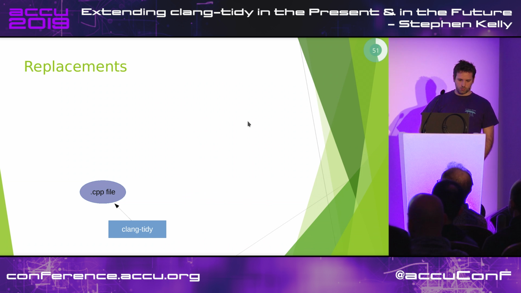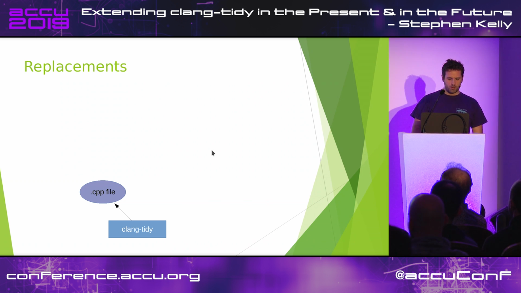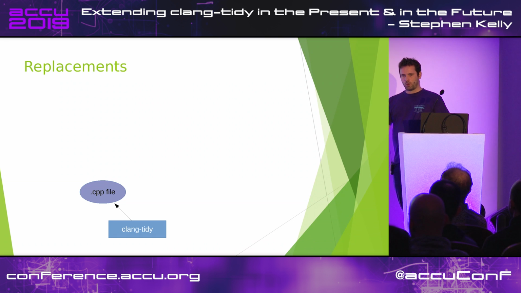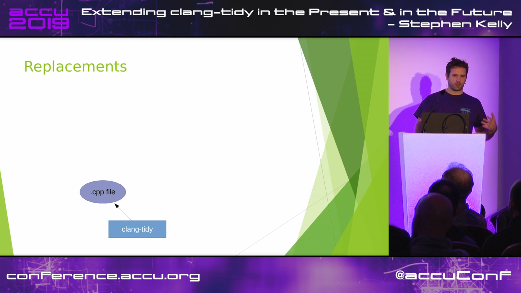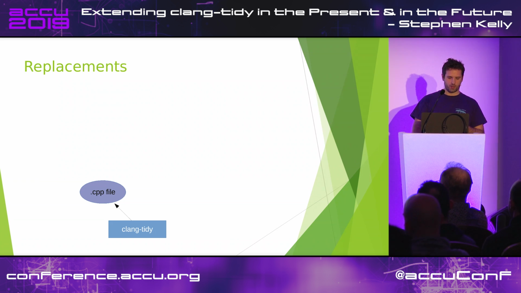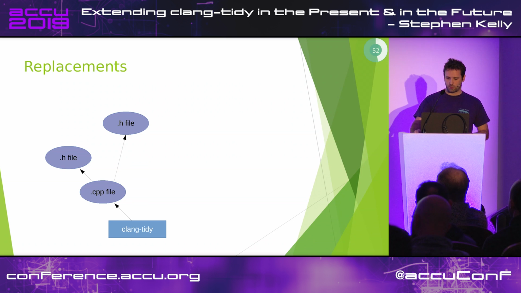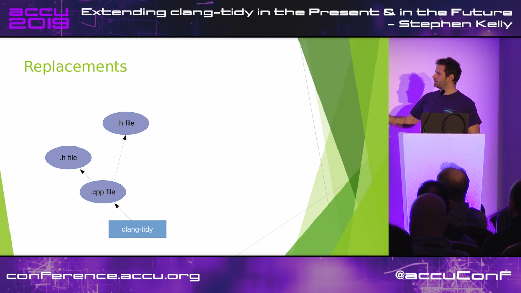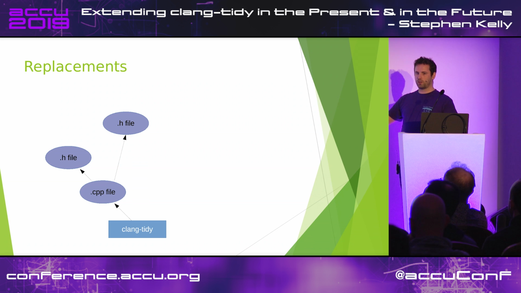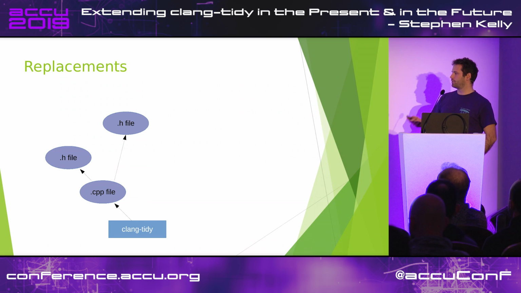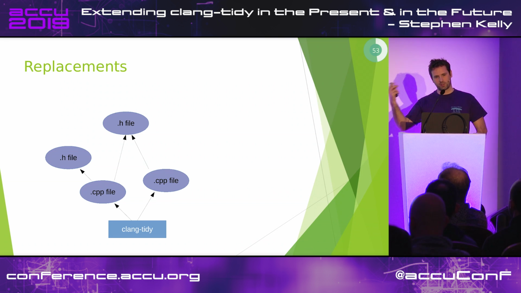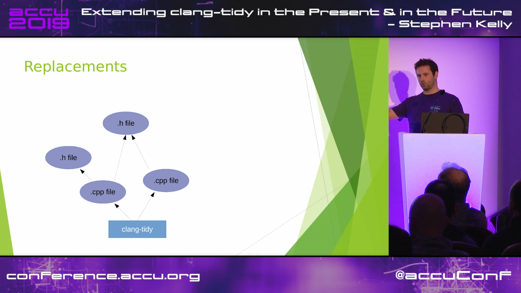So if we want to run something like this over all of our source code, we might be replacing a type, and so we'd run it on one of our files. And that CPP file includes other header files. Now, if we change the types that exist in those header files, we're going to get compilation failures when we try to process the next CPP file, because the new type will already be in place in the header. This existing CPP file won't compile.